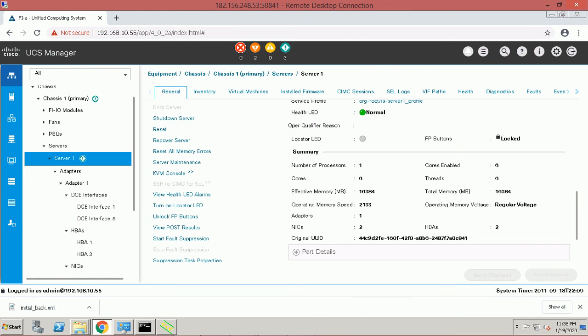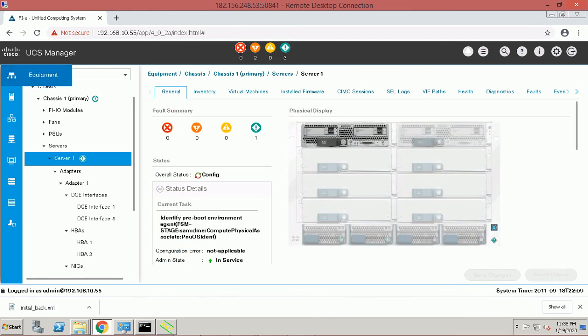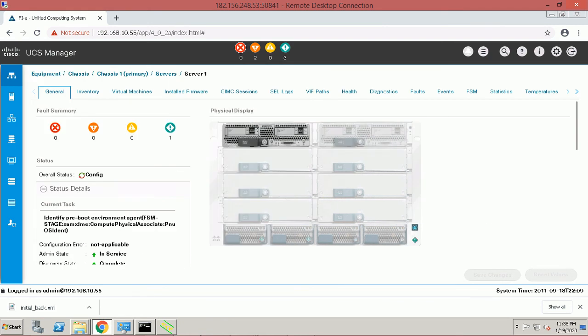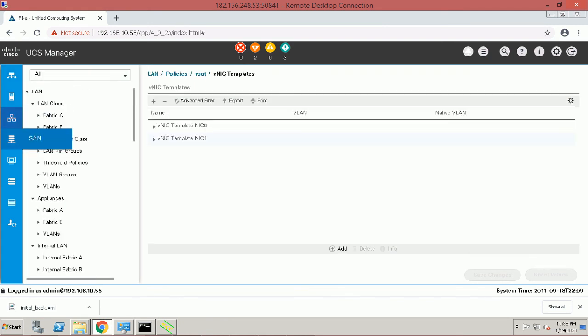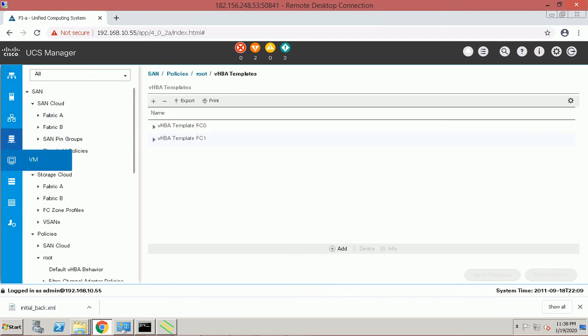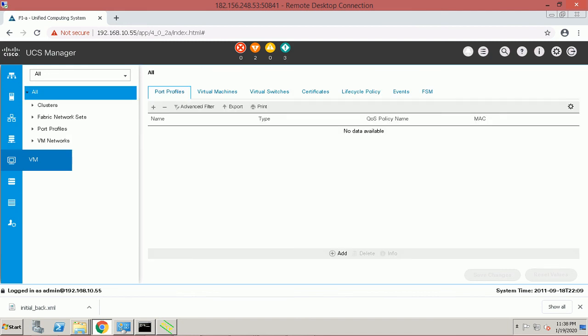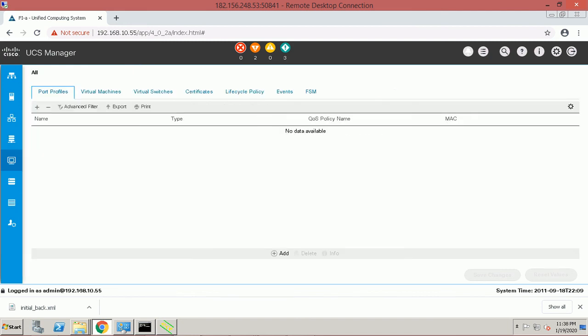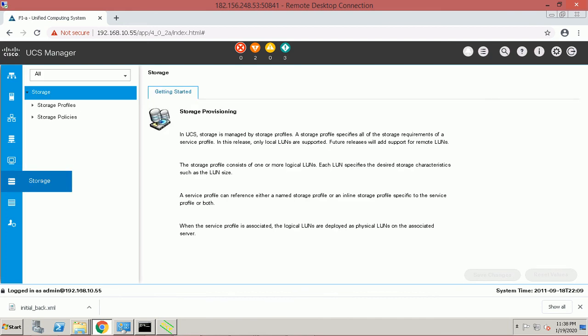So how many tabs do you have? The equipment tab, server tab, LAN tab, there is a SAN tab, VM tab for VMware and for the other hypervisor environments. Storage tab is newly added, but so far it does not give the maximum features.